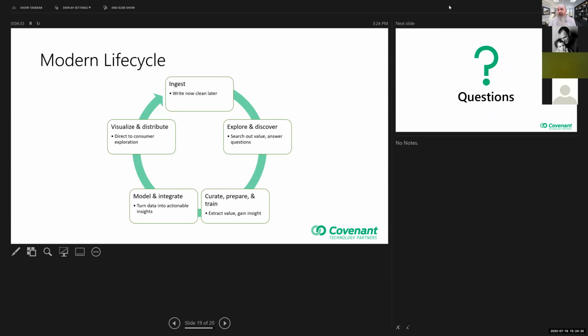In a modern data warehouse, we tend to have a very different life cycle. I alluded to this a little bit as we were walking through some of this, but essentially I start with the ingestion of that data. I don't care where it's coming from. I don't even care so much that it has a lot of value, because my storage medium with something like Data Lake is very cheap compared to most on-prem storage, at least enterprise on-prem storage.